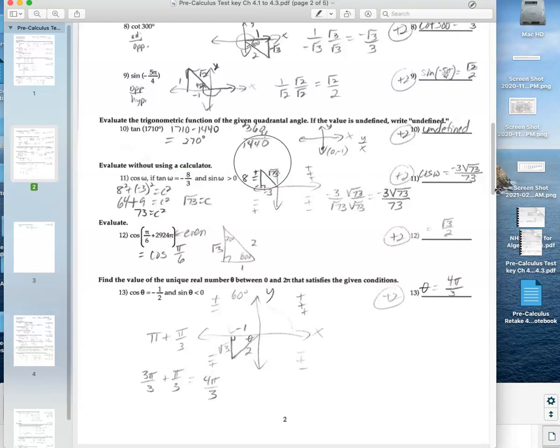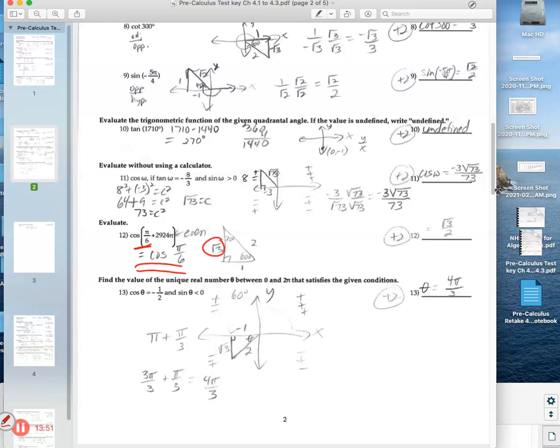Number 12, whenever you see these big numbers, you should be thinking back to what we talked about in class, which is it's all about the period. If you can divide for cosine what they're adding to it by 2 pi, that means because it's even, it's going to bring you back to exactly where you started. And where we started was pi over 6. 2,924 pi is definitely evenly divisible by 2 pi because it's an even number. So what we're really asking for is the cosine of pi over 6. Pi over 6, 180 degrees divided by 6 is 30 degrees. So you set up your 30, 60, 90 triangle and you figure out what the cosine is.